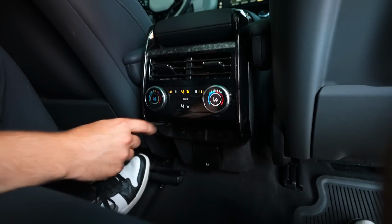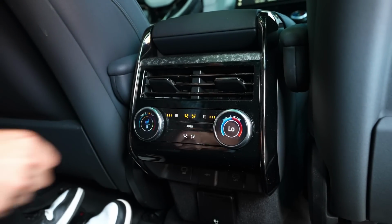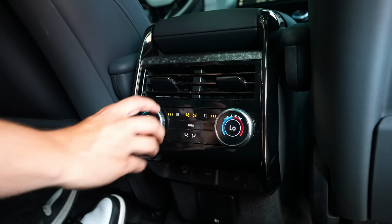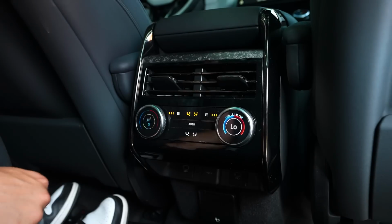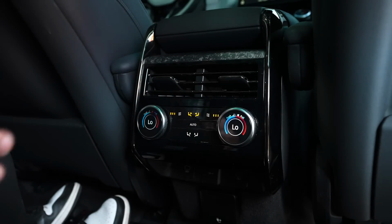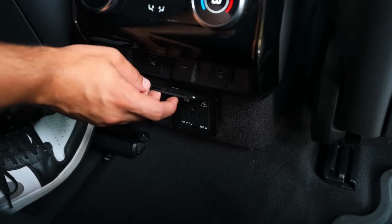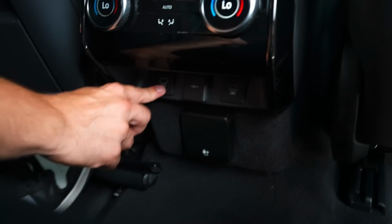Now down here, we have, again, the same controls like we do up front, and also the rear passengers. Guess what? They got heated and cooled seats as well. So I'll turn my cooled seat on. I could also put on a heated seat. Come on, twist, there we go. So that's very nice. Not many vehicles have heated and cooled in the back, but it is a Range Rover. It's a Sport First Edition, so it is a little bit more higher trim level. It's got a lot of cool features. Even has a wall plug down here. So yeah, you can plug a PS5 into this thing, and you got some USB-C ports.